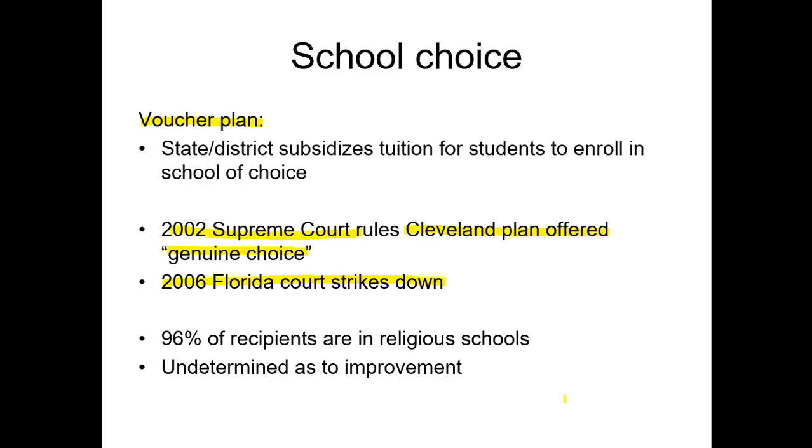But it cannot be avoided, as you can see, because as I said, the vast majority of private schools are religious oriented. So as we see, the overwhelming majority of the recipients of these vouchers are still going to religious schools, and it's still undetermined whether that's improving the quality of education, because they're still going to the schools that we have, regardless of which school you go to and how it's funded. We're still looking at some of these same problems.